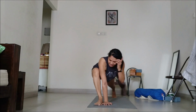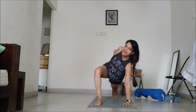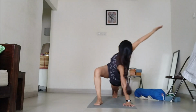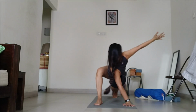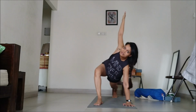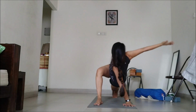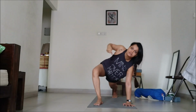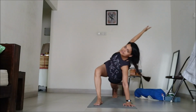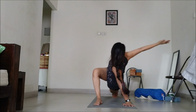And then this hand has to go up, right? And not back towards there. Back like this. Turn it back. Most of you are just here. Take it back. Open the thoracic spine. Push back, like you're trying to reach the floor behind you. Why are you guys stopping here? Don't limit yourself. Push, reach. Push the hip down. Reach more. Okay? Let's try again.